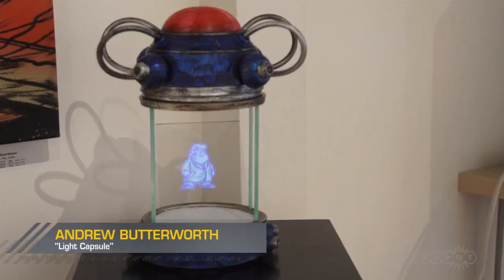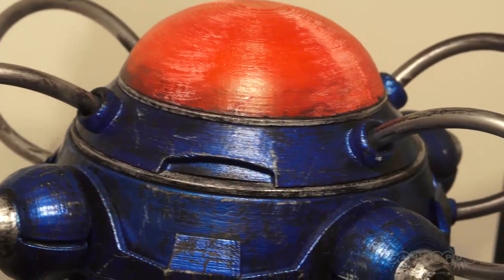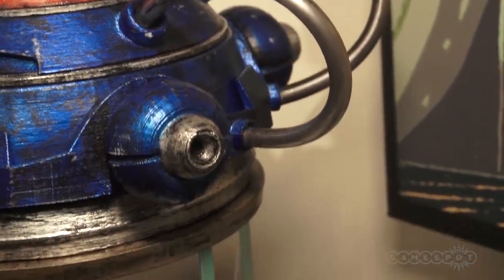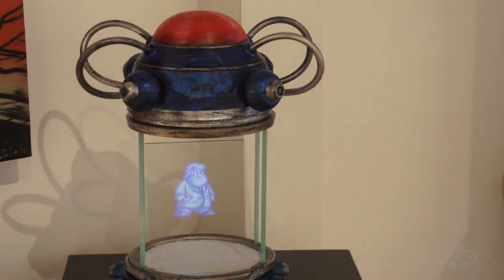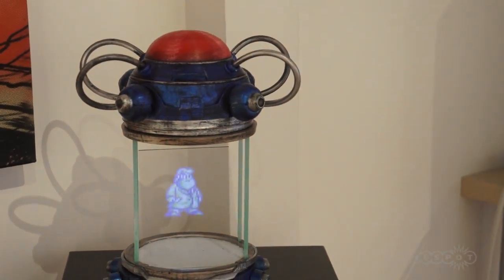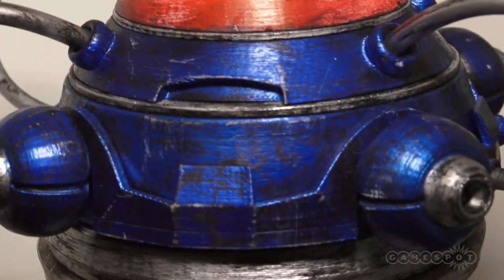My piece is a holographic art installation. It was printed on a MakerBot Replicator 2, modeled first in Maya, and then I painted everything. It's actually using a technique called Pepper's Ghost, where you're reflecting a moving image on a 45-degree angle piece of glass, so all the colors show through and all the blacks do not. I worked behind a computer all day and I just wanted to actually work on something I could touch and paint while chilling out, listening to music.